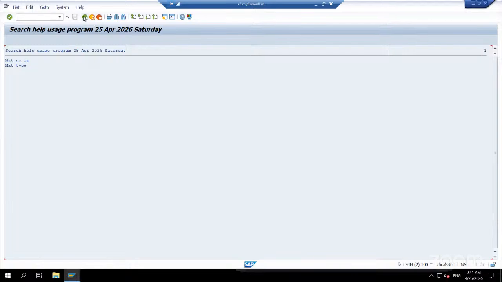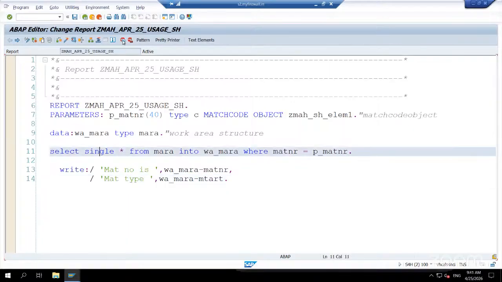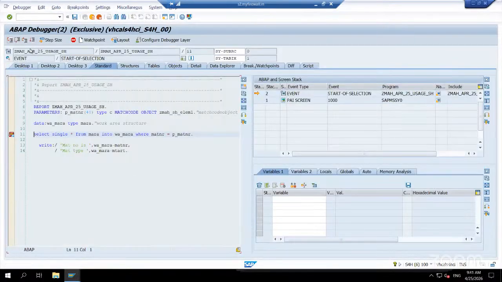Why is it coming empty? Put a select statement here. Put a breakpoint here. Execute. Give the material. Why is this material number failing?